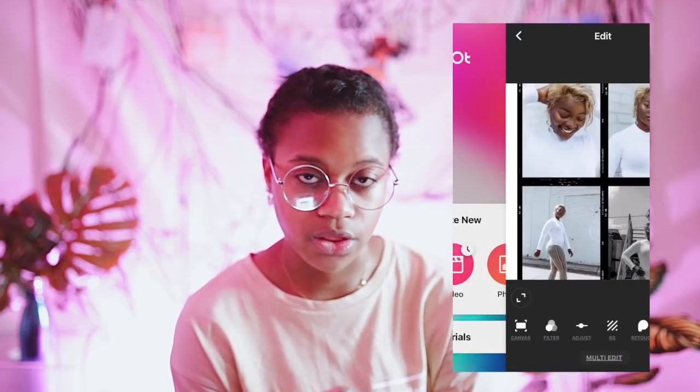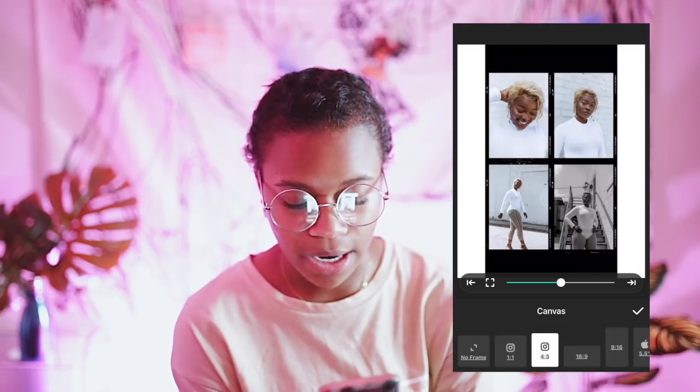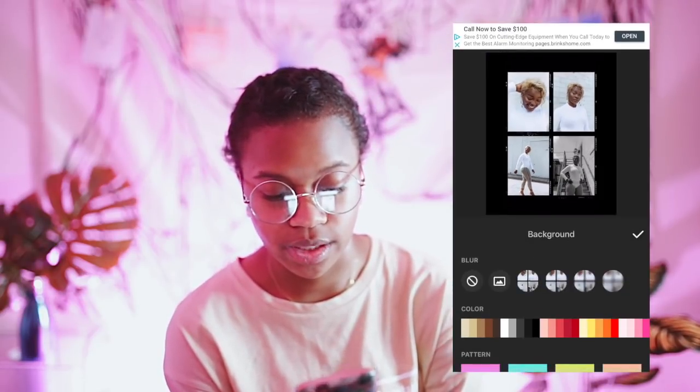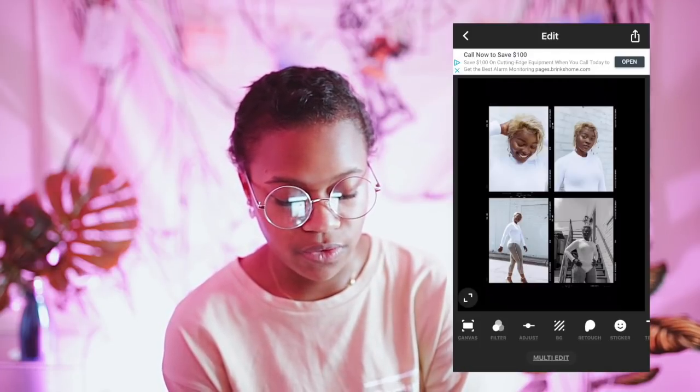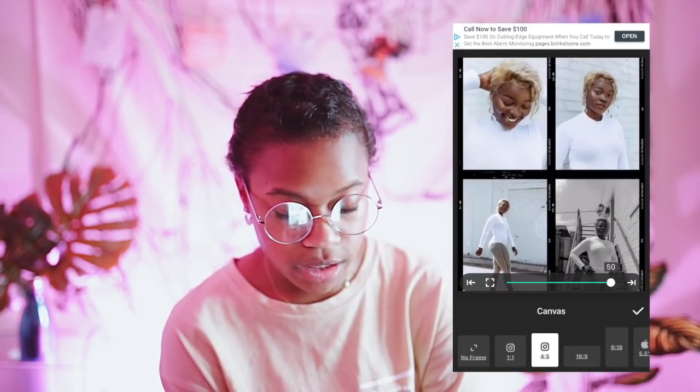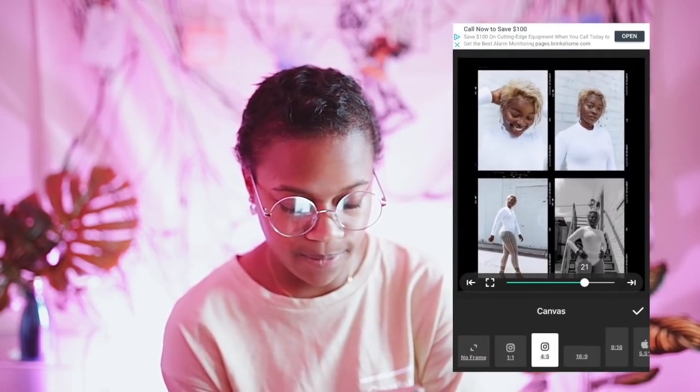4x5 is the other Instagram feed post size other than a square. And then you pick the background color black, obviously, because it fits. And now because the background is black, you can move it and zoom it in. So if you wanted to be full like that, you definitely could. I think I edited mine to be more like that.